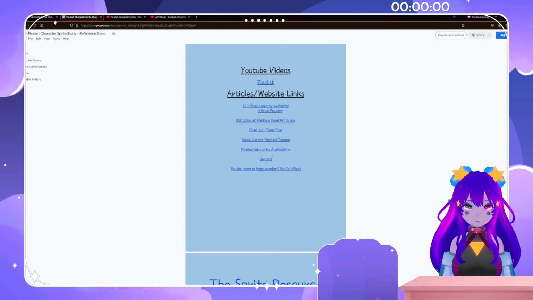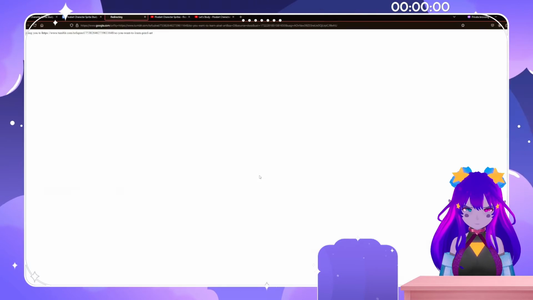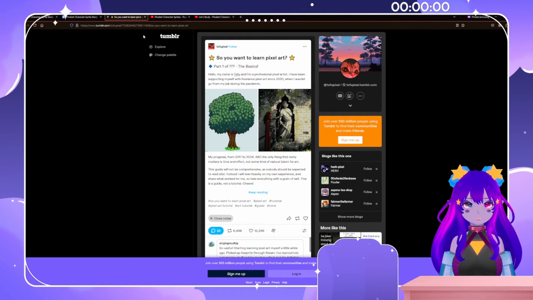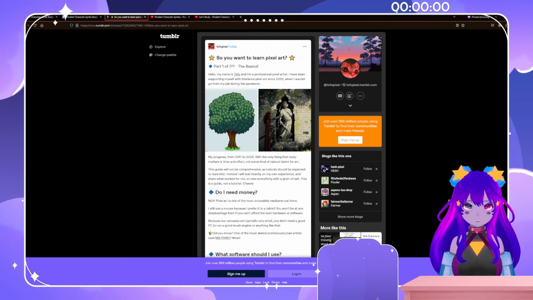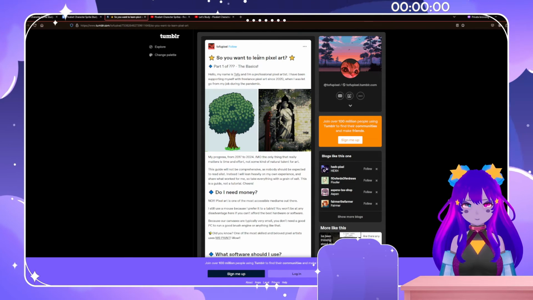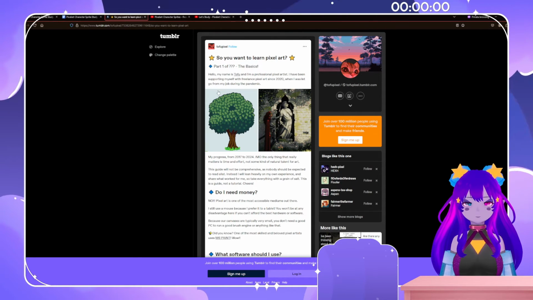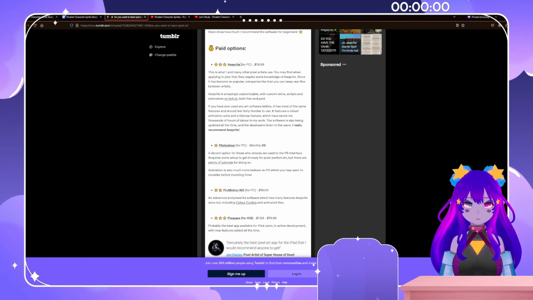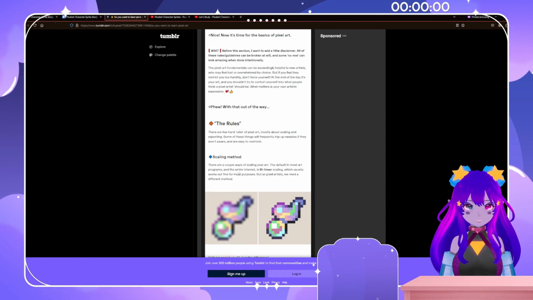Here we have, oh, don't tell me. Oh no, okay, we're good. I need a counter. Lastly, we have Tofu Pixel. I only just found them recently. I don't know if I'm gonna have to, oh, okay, we're good. So, we have Tofu Pixel. I found them recently. Again, more options, more suggestions on how to get into pixel art and everything.